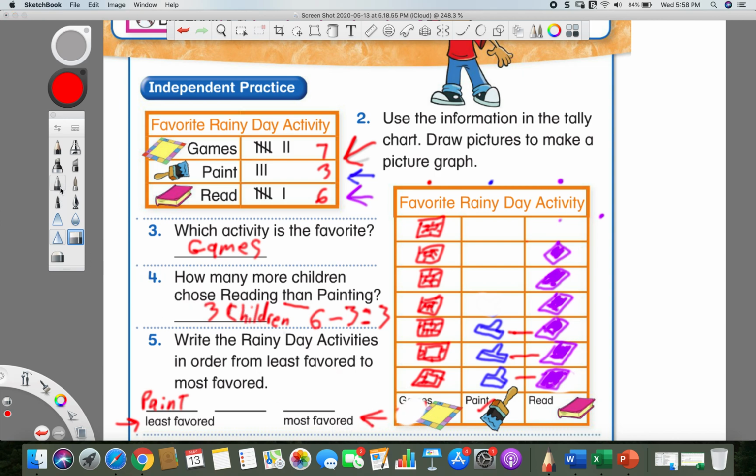Okay. So what is the most favored? Is it reading or games? Which one has the most votes? It's games, because it goes all the way up to the very tippy top of this column, and it has 1 more than reading. So the most is games.